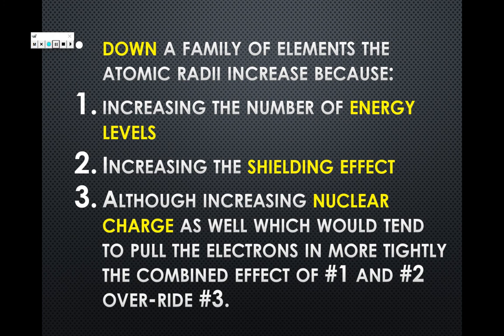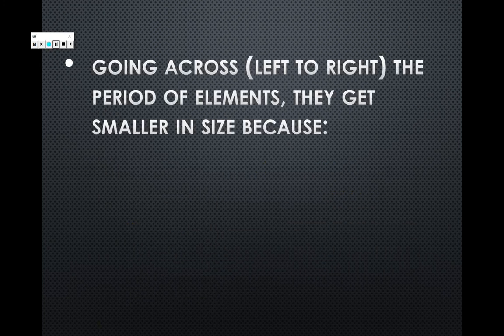Okay, so up and down is not a big deal. But when we consider going across, to keep it the same, because we're English readers, we start at the left usually when we talk about how the trend is affected, and then go to the right. So it does say going across, left to right. A period is a row. So now we're in either row 1 or row 2.